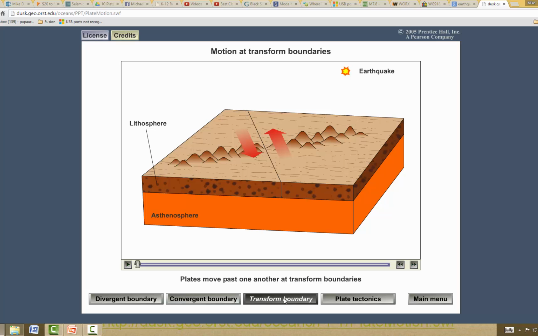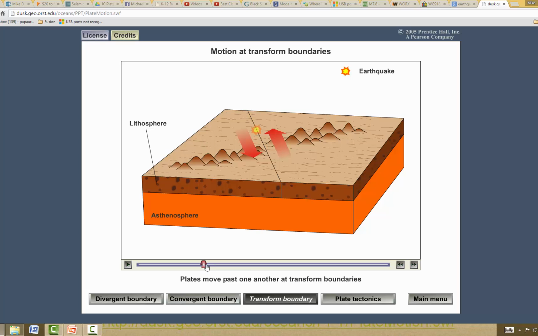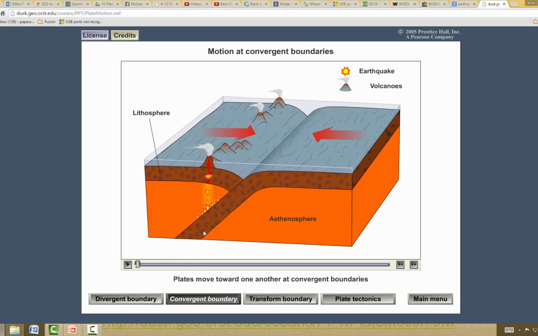And the transform faults work like this. If you take a look, you move and you get earthquakes. Again, these are going to be in a linear fashion because this fault is straight up and down. If this is continental crust, it tends to be a little thicker, and you can start getting intermediate and maybe some deep earthquakes, but again, they're going to be right on top of each other rather than spread out like they were in this one.